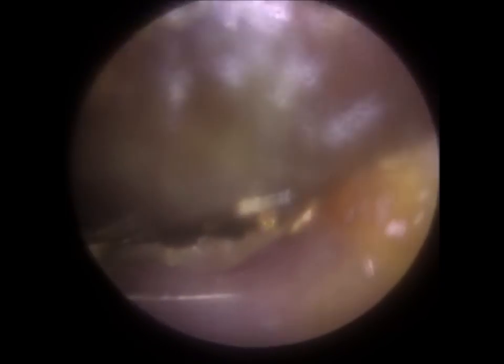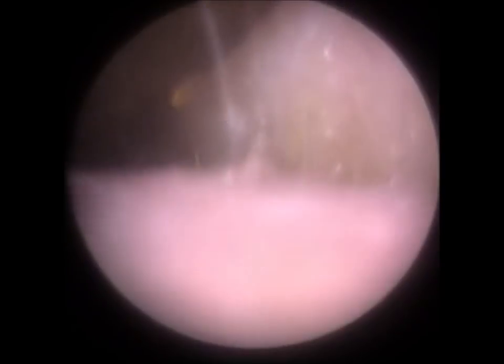You can see the right ear canal is a lot wider — at least two or three times wider. The consistency of the wax here is not as hard, not as dry, a bit softer, and not as lodged. Just using endoscopic ear suction, I managed to remove a big plug of wax there — and you'll see the whole eardrum, which is intact. There's a bit of wax on the posterior canal wall, probably quite lateral near the entrance, and we're just gently peeling that off. You can see how easy this ear was — the procedure was over in a flash.